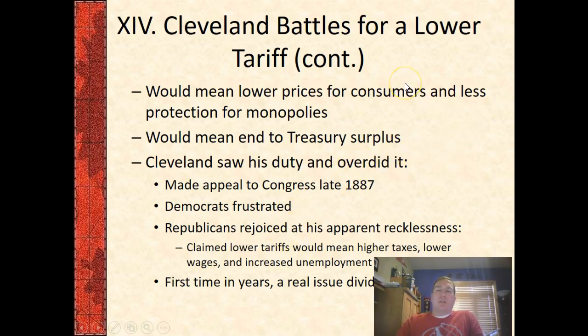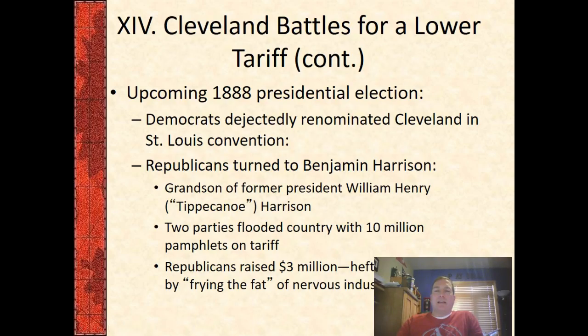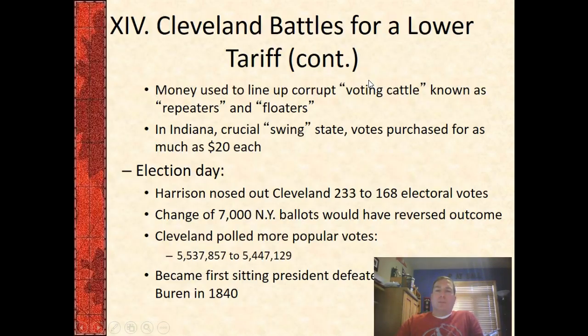when he tries to lower tariffs, and so this is going to lead to the election in 1888, where Grover Cleveland will run against Benjamin Harrison. Benjamin Harrison is the grandson of William Henry Harrison, who was president previously, and he is very much being helped out by our biggest of business interests. People like J.P. Morgan, Andrew Carnegie, John D. Rockefeller are all trying to help get this Republican elected to get rid of a reformed Democrat.